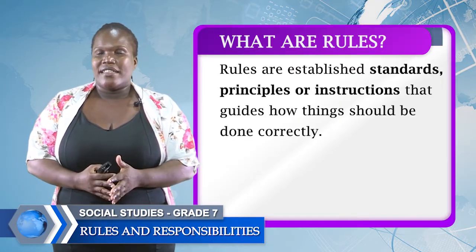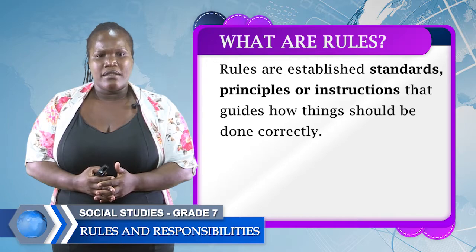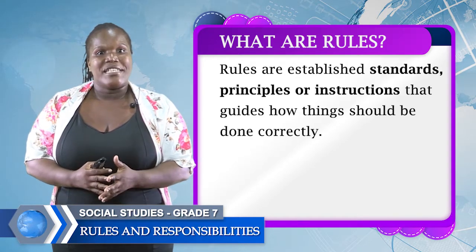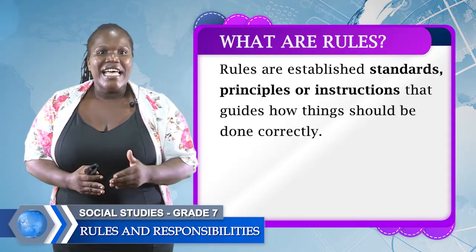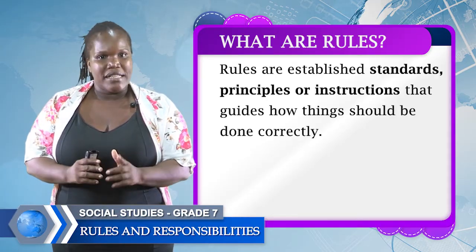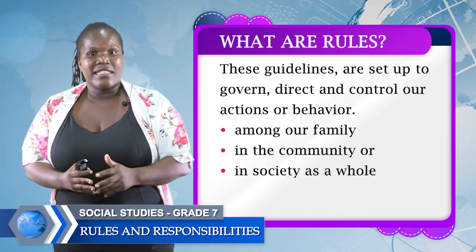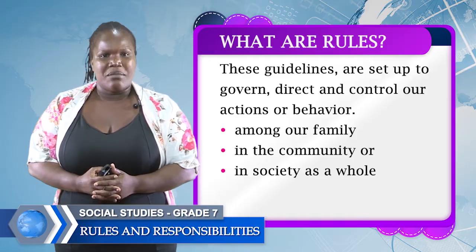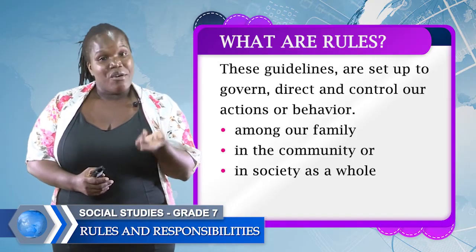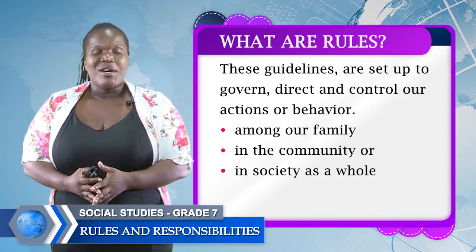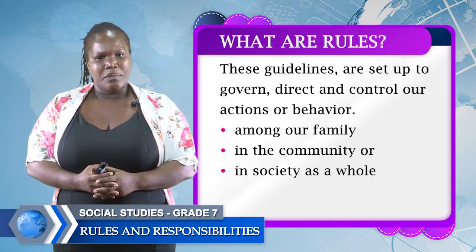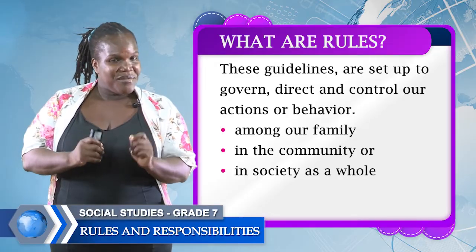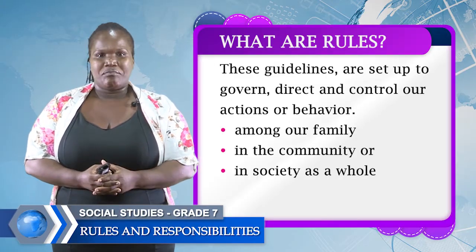Let's start by discussing what are rules. Well, rules are established standards, principles, or instructions that guide how things should be done correctly. These guidelines are set up to govern, direct, and control our actions and behaviors, where? Among our family, in the community, or in society as a whole. A general rule tells us what we should do or what cannot be done.